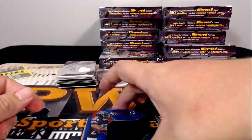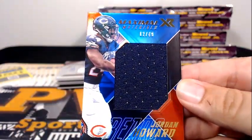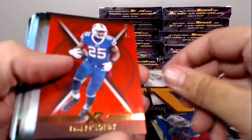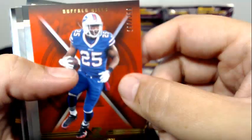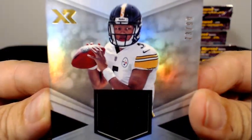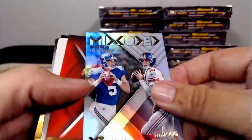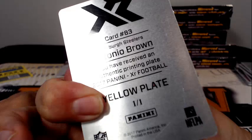For the Bears, Jordan Howard number 12 of 49 Maximal Materials, single color relic going to Chicago and JC — congratulations Jay. Jadavious White to 199, LeSean McCoy to 299, Mike Wallace, Le'Veon Bell, Rodney Adams. Joshua Dobbs — that's Alex's favorite player from his favorite team — 73 of 99, going out to Pittsburgh, Michael G, congratulations Michael. Davis Webb and Eli Manning, Jared Goff, and then a print plate — Antonio Brown yellow plate going out to the Steelers, Pittsburgh Michael G, congrats on that hit.